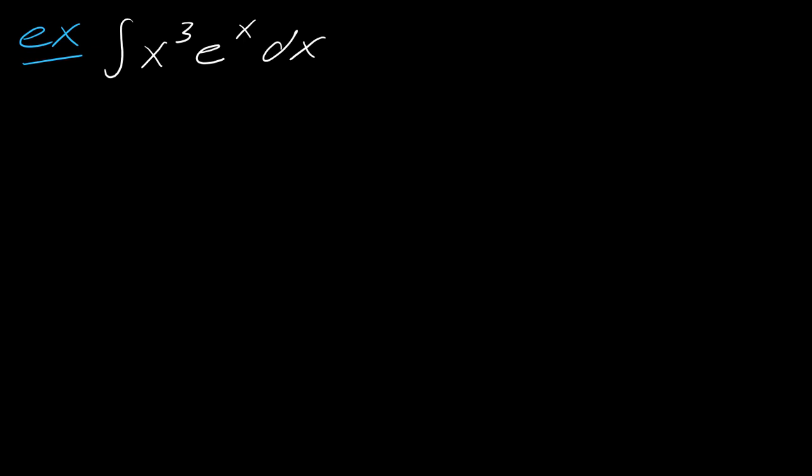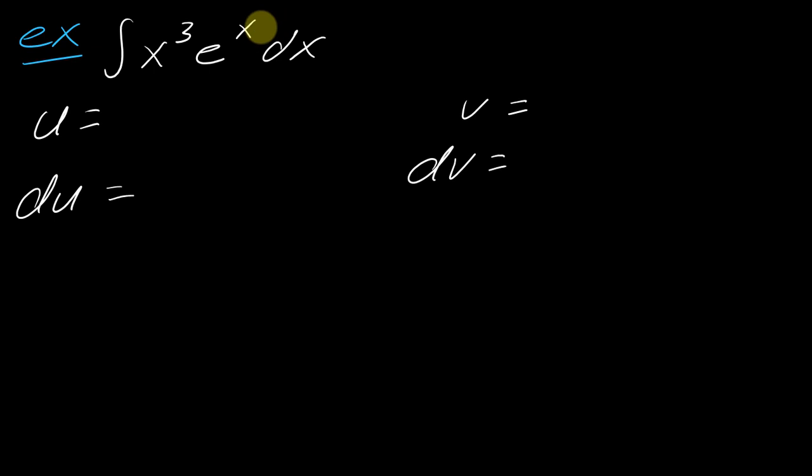All right, so next I'm going to look at this example. And we have some knowledge now of how to approach this. So I need to choose my u and I need to choose my dv here. Now, I'm just going to go ahead and tell you the plot twist to this problem. The thing is that with integration by parts, it's 100% possible that you would have to integrate more than once. So when I look at this, I have two options.